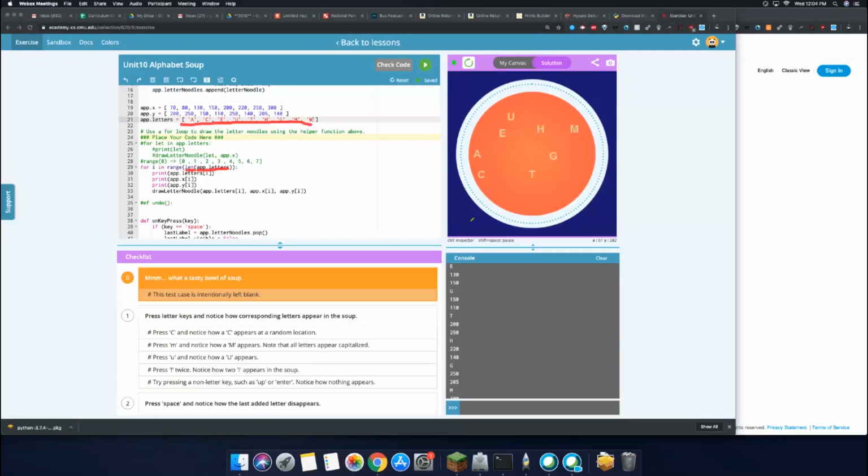Okay, so what is range 9? Range 9 is a list starting at 0 and ending at whatever this number is minus 1. So it's going to be this list here, but with an 8 on the end of it, right? Right. That's good.